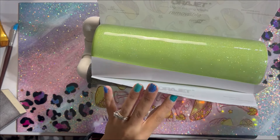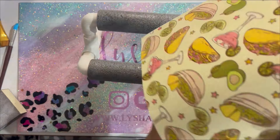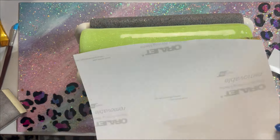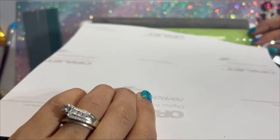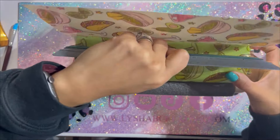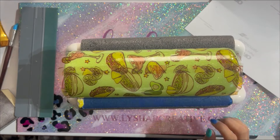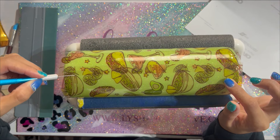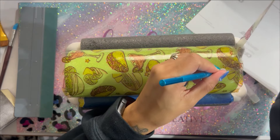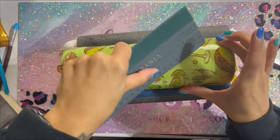I apply my vinyl wraps the same way every time — I cut the backing off about two to three inches and apply one side at a time. Once I've gotten that two-inch piece applied, I then roll the rest of the backing off using my large vinyl squeegee. It's literally my favorite crafting tool right now because it makes applying vinyl so simple, especially for full vinyl wraps. I'm going to continue to push the backing off until we get to the seam, then trim it up, carefully cutting with a little overlap so the glitter doesn't show and the print meets really nicely. Then we'll trim the top and bottom edges of this vinyl.